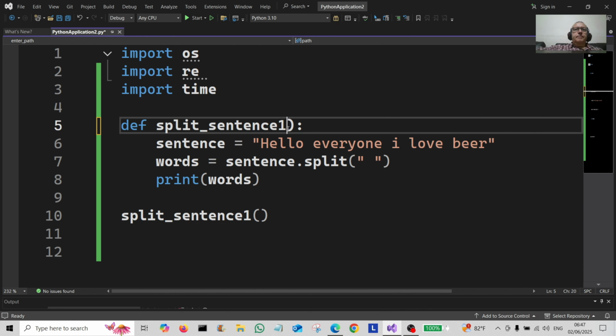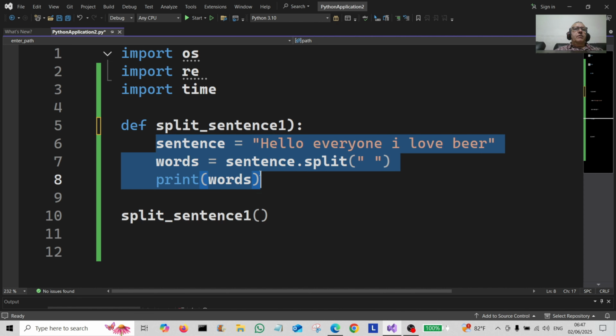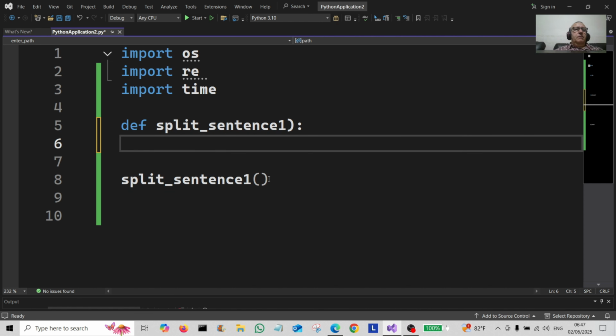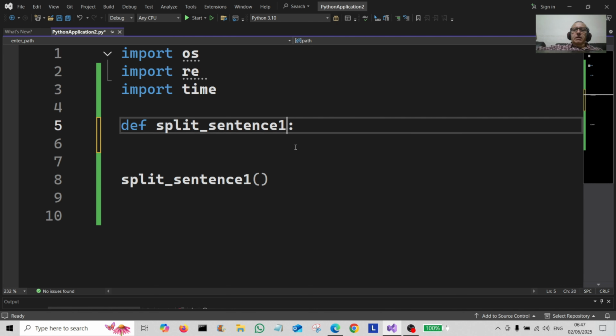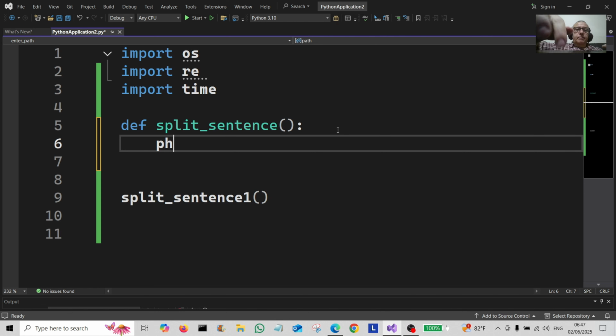Let's do it again. So this time we're going to do split sentence, just going to call it split sentence. Okay, and what we're going to do here is a phone number.